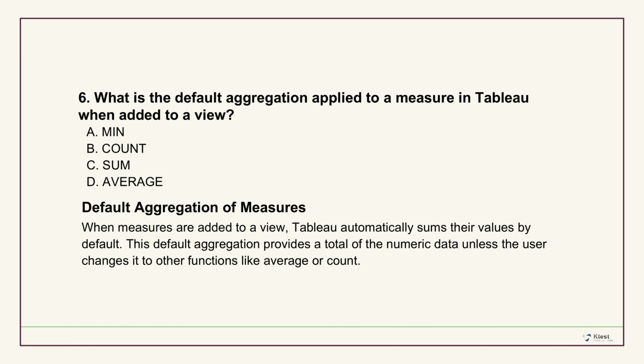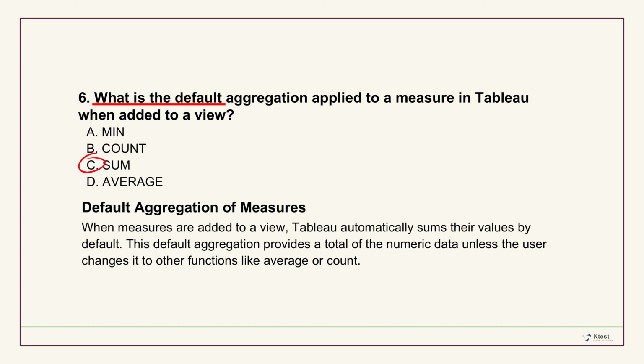Good. Okay, shifting to aggregation. When I drag a measure, like sales, onto a view in Tableau, what does it do by default? How does it aggregate those numbers? Good question. The default aggregation for measures in Tableau is SUM. It'll automatically add up all the values for that measure in the context of your view. Just sums everything up. Yep. Unless you specifically right-click and choose something else, like average, median, count, or count distinct, it defaults to SUM.